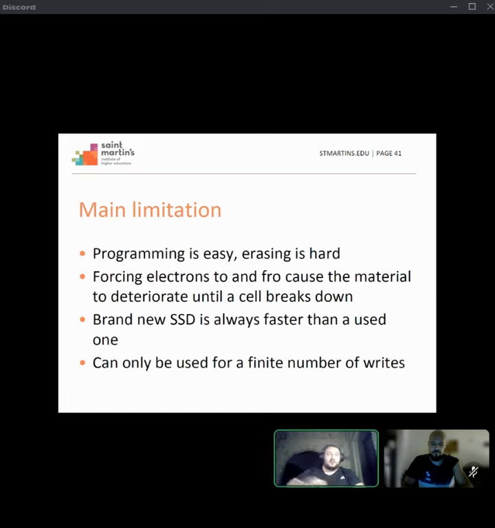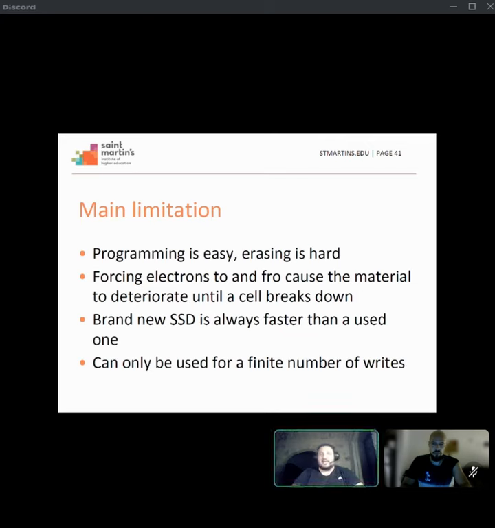Because you would need to force electrons down that oxide tunnel that we discussed earlier. However, forcing electrons down that tunnel oxide would deteriorate the structure of the cell, and it will take more and more voltage to allow this transfer in order for you to erase it.